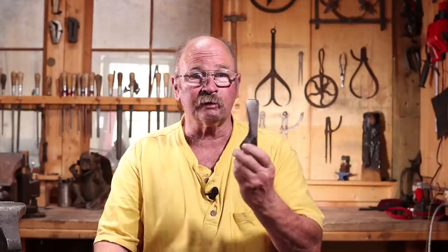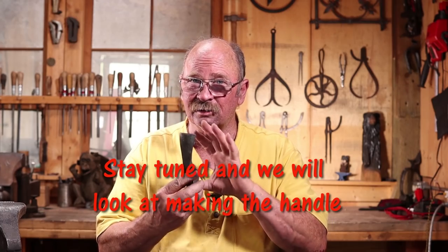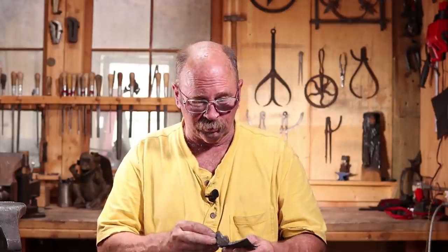This has been a very educational project so far. I don't do a lot of work in wrought iron. For those of you who are new here, I usually use mild steel, and it's just what I'm accustomed to. Wrought iron is a different material and requires a little bit different skill set and attention to some details that you don't usually think of in mild steel, like working it at a very high heat and not letting it get too cold.